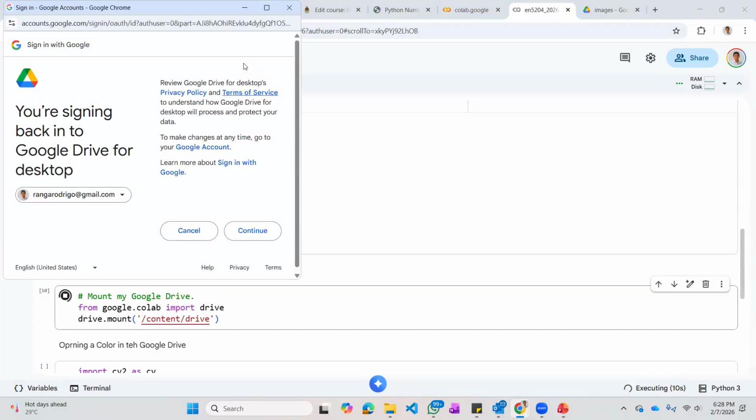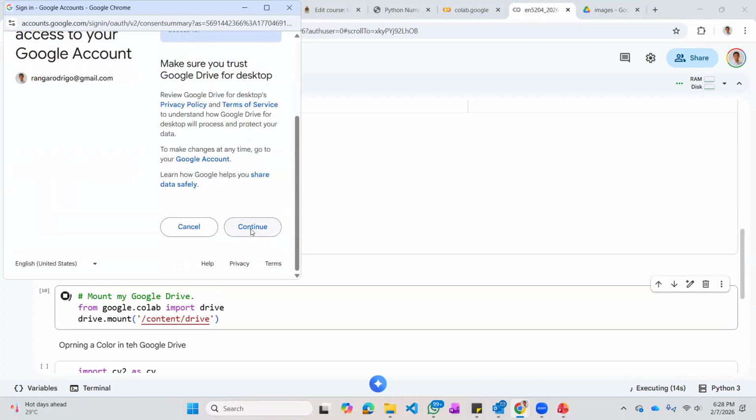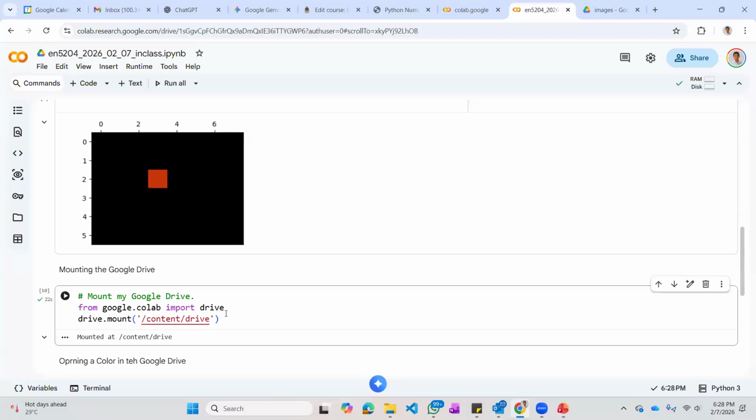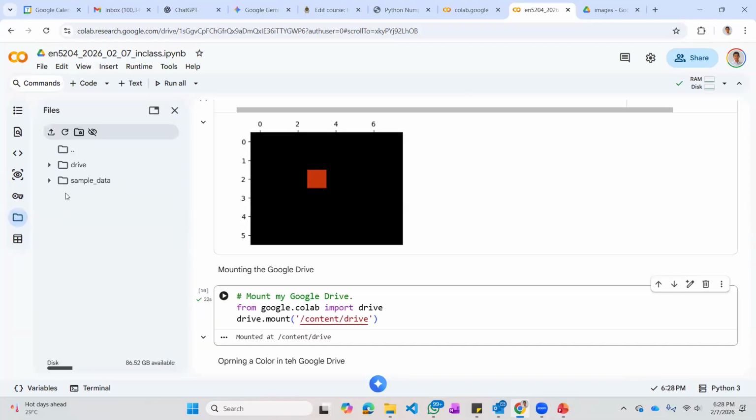Then it will ask several questions. Review Google, whatever. I know it's correct. So I continue. I didn't want to read, but I gave it permission now. So now the drive is mounted. Now it has been mounted, it says. So now you can see on your left hand side, my drive has been mounted. Can you see that this is my drive?